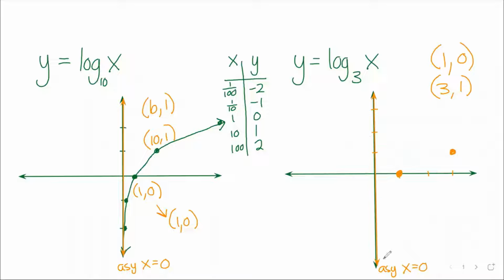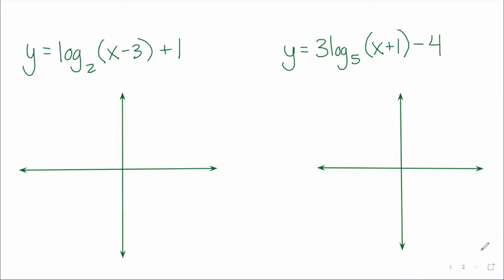And so we know that this graph is going to start along that axis, go up, kind of curve down that way. And that would be our graph of y equals log base 3 of x. So let's try this now with some graphs that are log graphs, but also have transformations. And I think you know what to expect by now, that we're going to treat these transformations the same way that we've treated them in every other kind of graph that we've done.